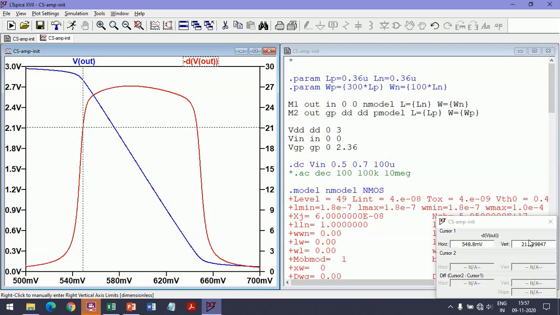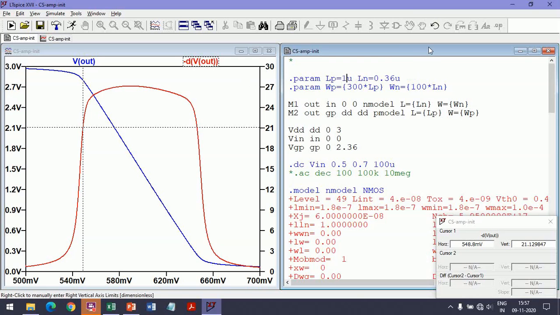So we have to increase the lengths. This now is a bit of trial and error. So I'm going to skip a few steps because I kind of know the answer. But the thing to do is, as we said, at this voltage the PMOS has a very large lambda because the drain source voltage across the PMOS is small. Therefore, the first thing to do is to reduce the lambda of the PMOS, because if the PMOS lambda is large, even if the NMOS lambda is made very small, the PMOS lambda will dominate and it will not let the gain go up. So I'm going to make this 1 micron.